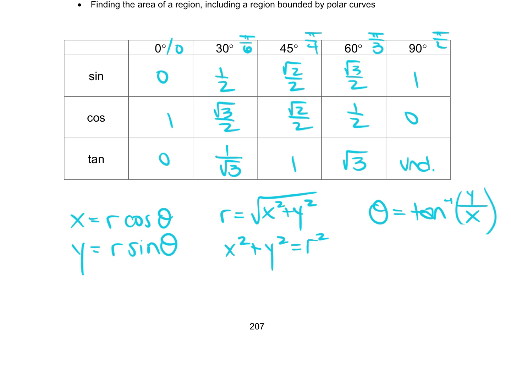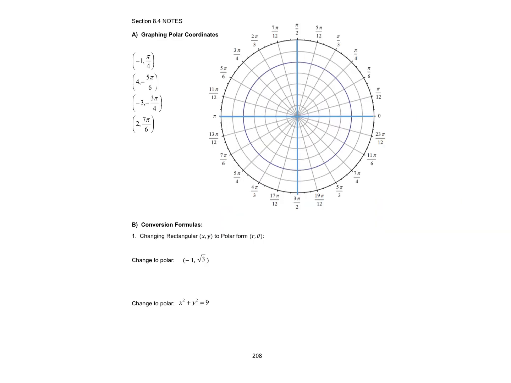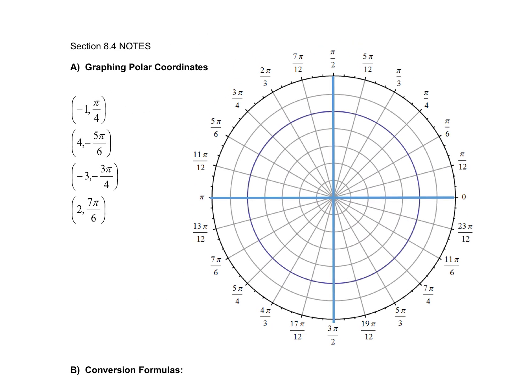All right, so quick review of how to do polar points and basic polar graphs on the back. So review with me, graphing polar coordinates. This was r comma theta. So remember when we graphed these points in pre-calc, we started by rotating to the angle first, and then using the radius to go out along that angle.